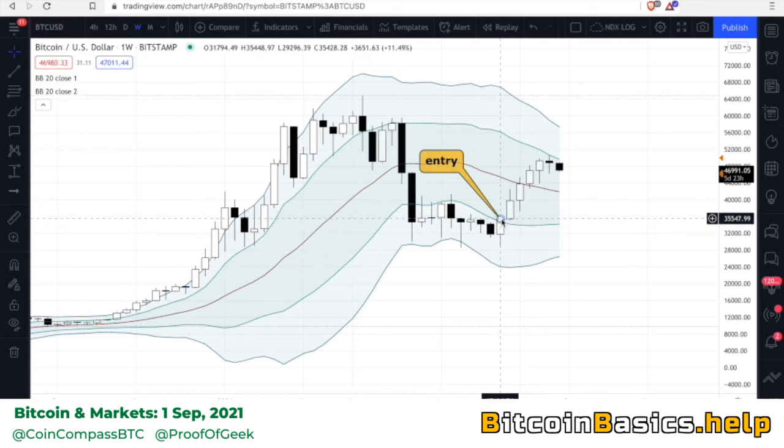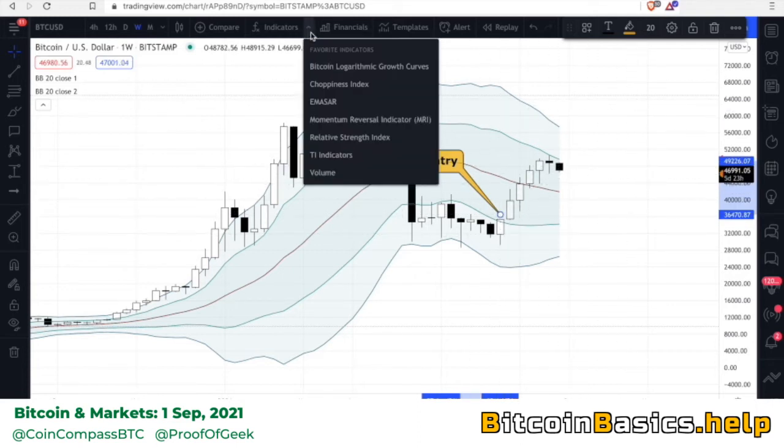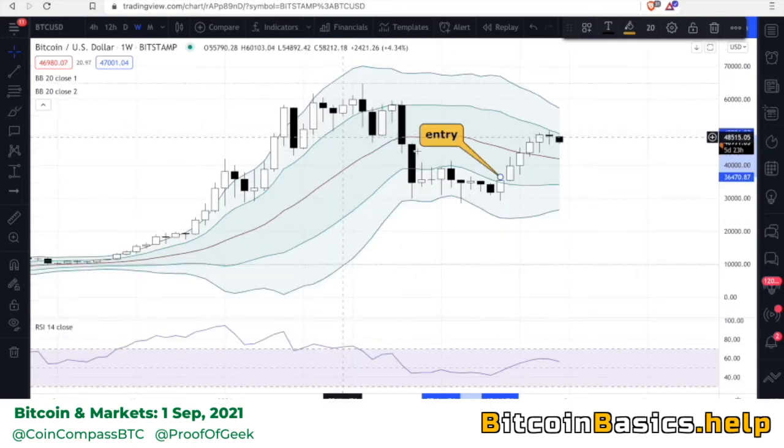We did recommend taking some profits as we get near those all-time highs. Our entry point on that chart was a Bollinger Band, a double Bollinger Band. And so because that was our entry point, that should also be our exit point. You don't want to change how you're doing things halfway through a trade. So our exit point, where we take half profit, now is sitting at just above 57,000. So what we'd want to do is, as we get to that 57,000, close to that, that's where we want to take our exit.